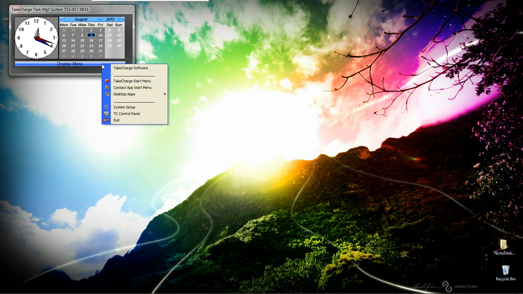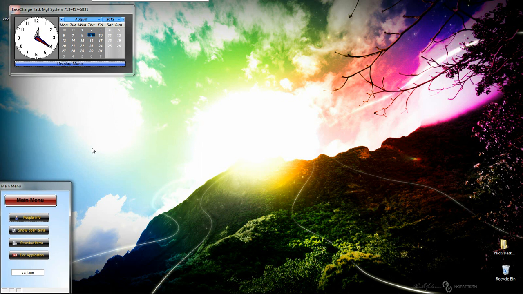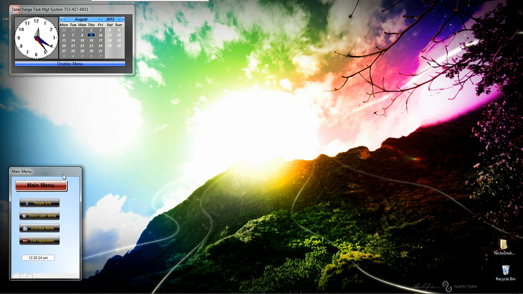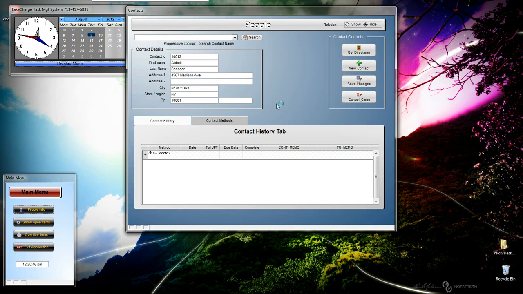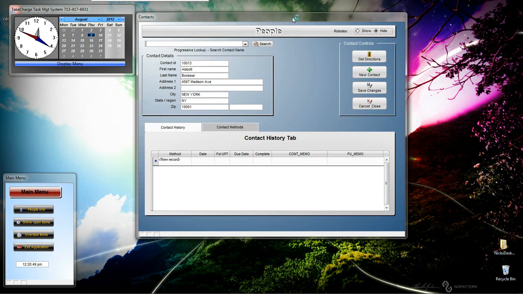Now, if we go to our Contact app Start menu, this is actually a form that is bound to a table. Now, it's not totally like an XDialog or a dialog box, because a dialog form requires you to perform some action before you can continue. Here we can do whatever we want. We can go back to this form, we can open a new form, whatever we need to do. So we're going to go ahead and open people. Now again, here's a form that pops up like a dialog, but it is not a dialog. It is, however, attached to a table, or actually attached to a set, which is a combination of tables.